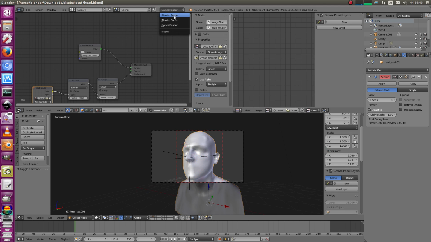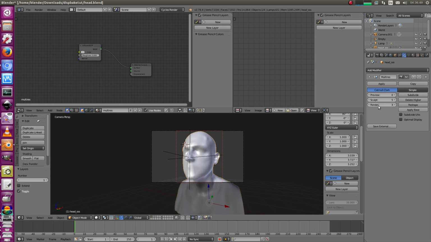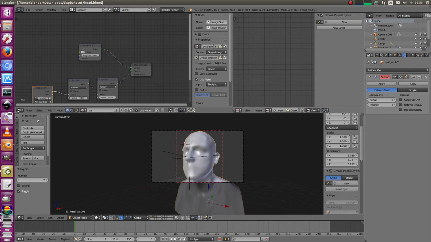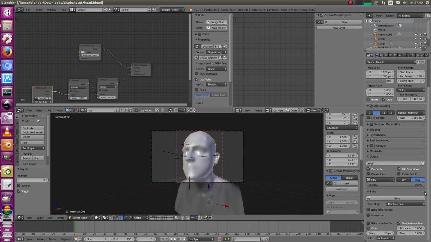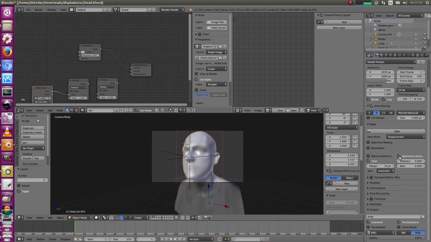let's go to Blender render again. First of all, we have to check the levels. 3. We want to use 3, otherwise we would set it to 5. We go to Blender render. Check this again. Okay, go to the render panel. Let's push this up, and the same settings.